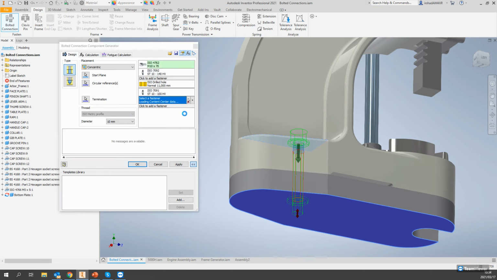and lastly, I will select to put in an end fixture or an end fastener, such as a nut.